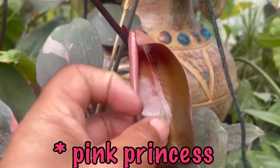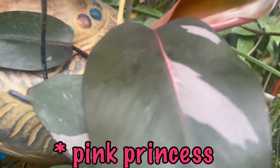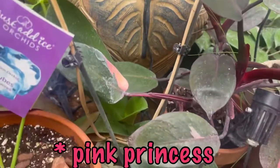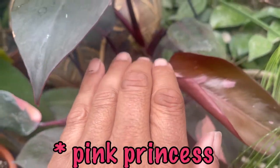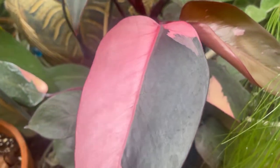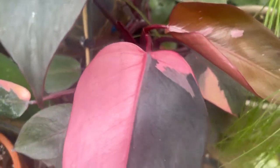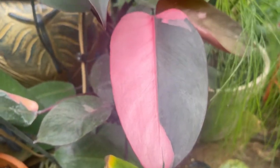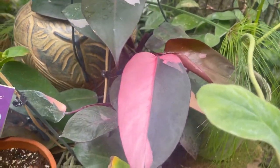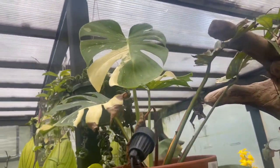This is our Prince of Orange — it's a big plant but not very orange-looking lately. It did put out a new leaf though. Ready? Three, two, one — boom! Look at that! We were always saying it's kind of pink, but it hasn't gone crazy — well, hello! We love it!